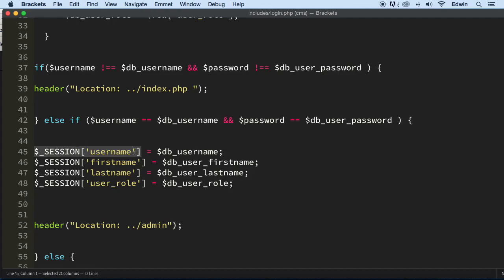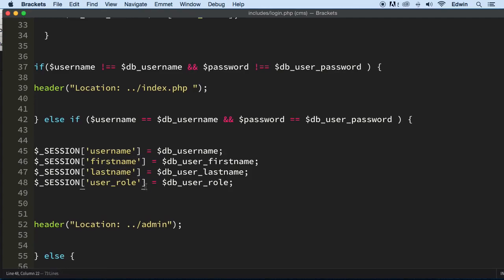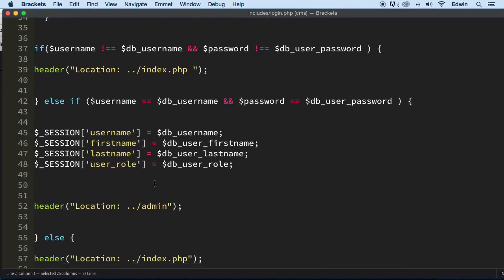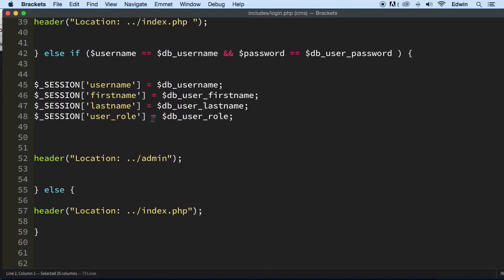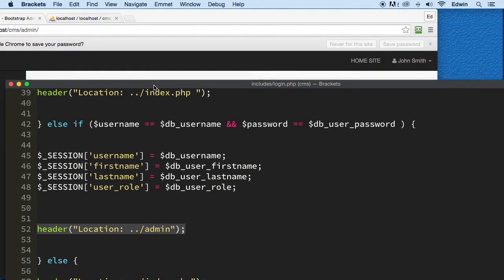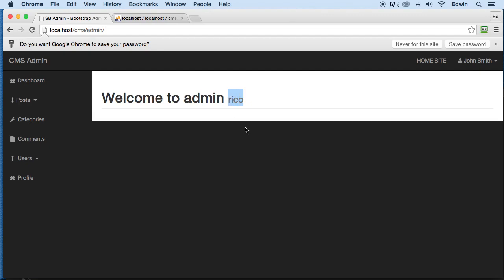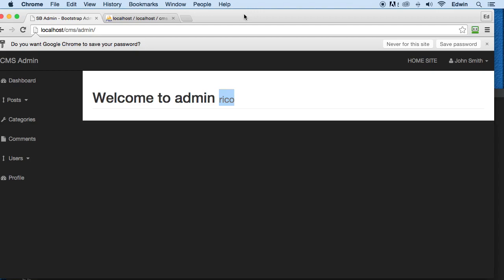It's like cookies. So then once we have it right here in this session, then every time we turn on this session with this function here, we can access that value anywhere. All right, and then we redirect, and once we assign those values to these sessions, we redirect them to admin. And then in admin, we are catching those values in the admin header, and we are displaying it right here. All right. So hopefully that recap helped you understand better.